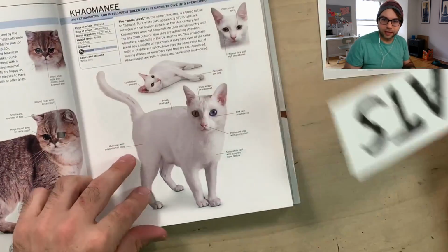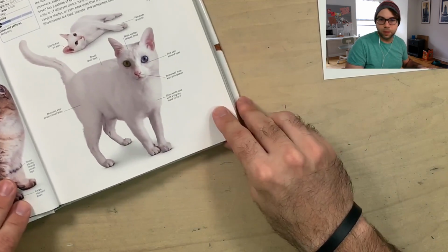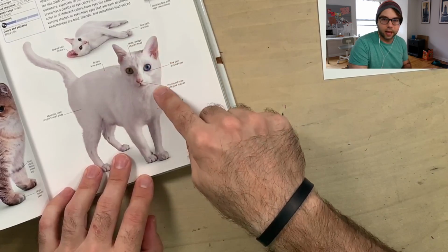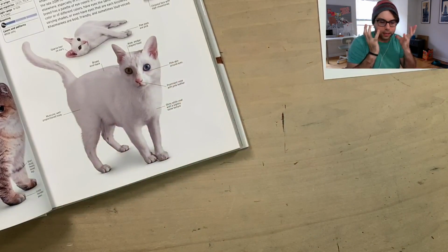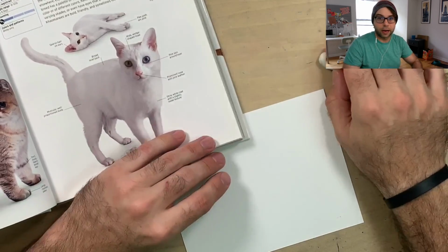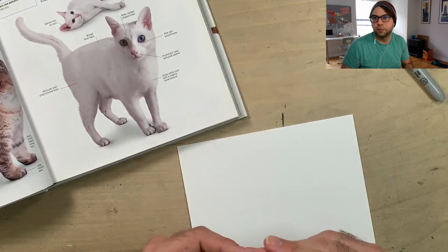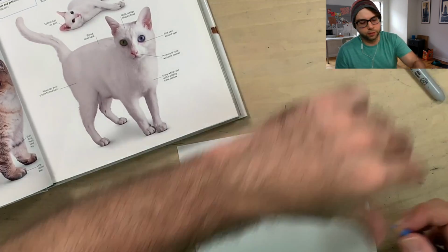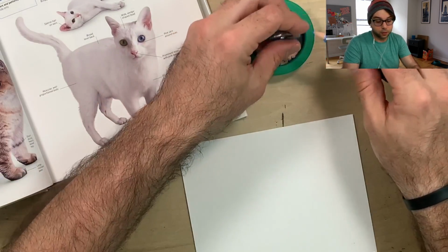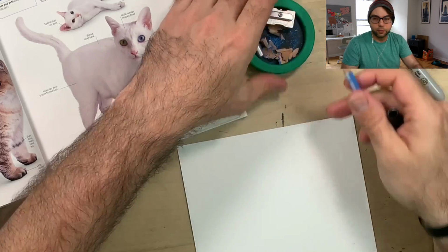We are going to draw this cat, and I love this drawing because A, it's so cute, and B, look at this, we're gonna get to practice some foreshortening, because look at this head. The head is on the front of the body, and everything's kind of stacked in front of each other, so we can play with some foreshortening practice. Foreshortening is kind of like drawing objects in perspective, but there's not a lot of details because it's organic, so we don't really need to do a perspective grid or figure out our vanishing points or things like that. We can just kind of work on it on the fly.